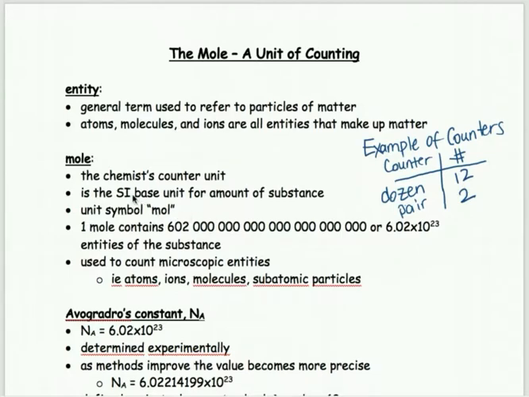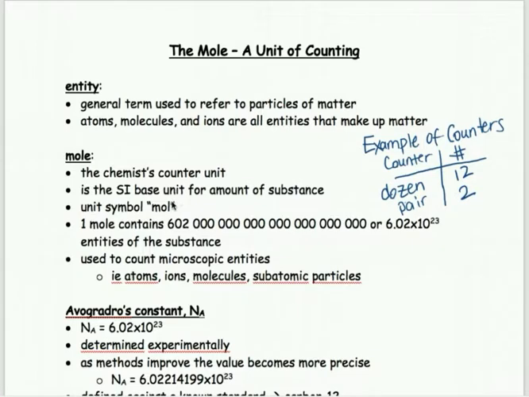This is an International System of Units, SI unit. Centimeters, meters, those are all SI units. The mole is considered to be an SI unit. Whenever you're saying meters or seconds and stuff like that, those are units, and the mole is an example of a unit. If you were to write centimeter out all the way, cm is the abbreviation. For mole, it's mol. Okay, so they just drop off the E.